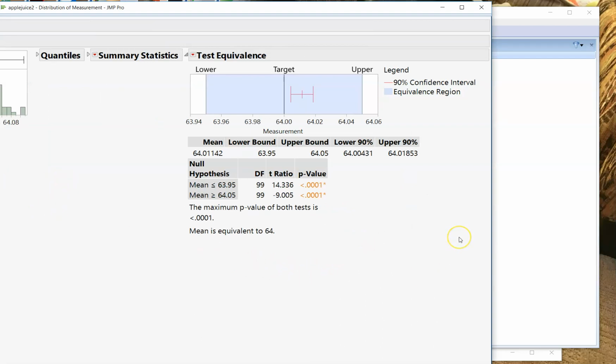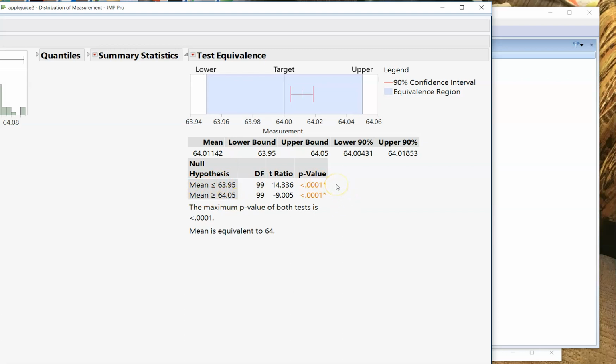And so now let's interpret what we see here. We can see that the entire range from 63.95 to 64.05 is highlighted here. And our confidence interval for that day's production sample is actually quite small. It fits well within that range. Notice that both p-values for each of the hypotheses that we're testing are good.